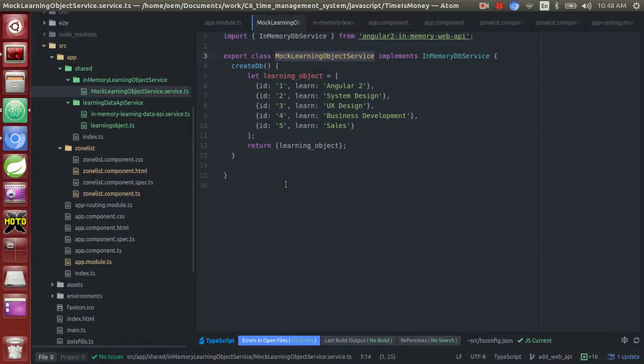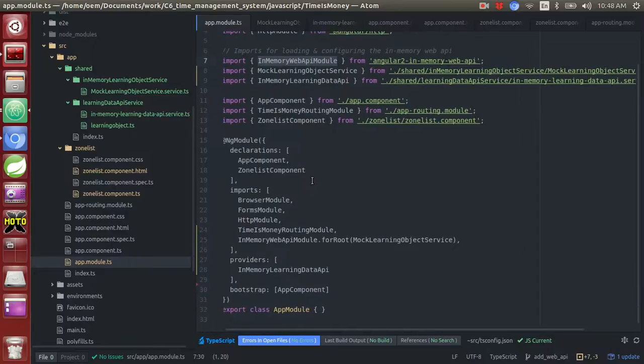It is the InMemoryDbService, the database service, and this comes from angular2-in-memory-web-api. So the actual class is InMemoryDbService, which is an interface that is implemented by MockLearningObjectService, and this implementation of InMemoryDbService should go into imports like this.